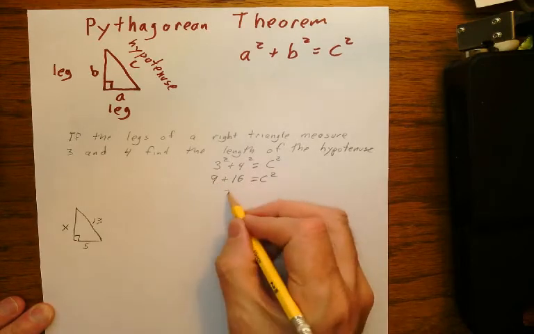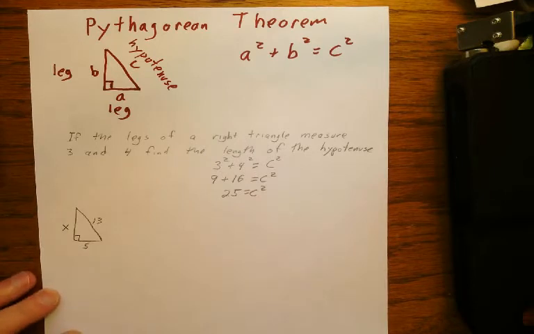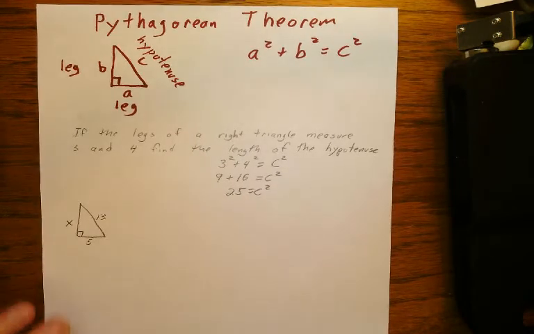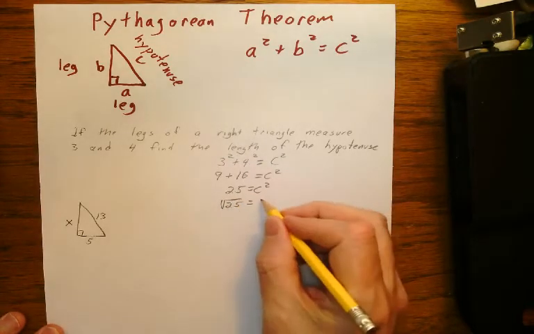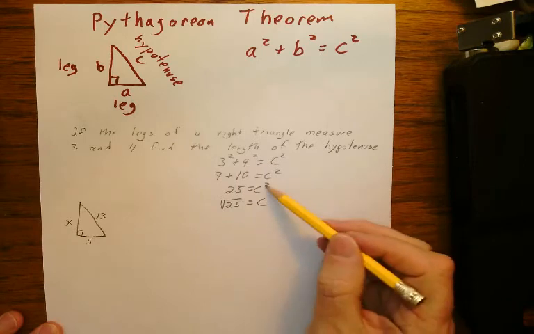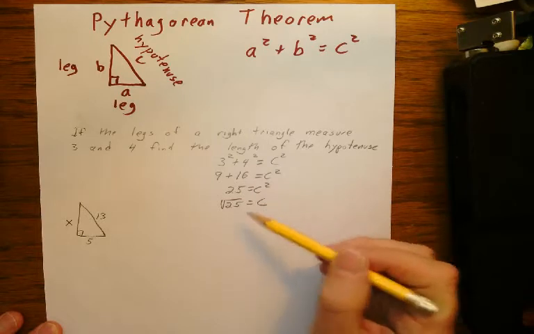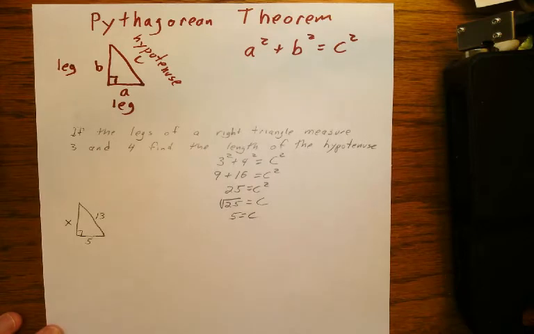9 plus 16 is 25, and we've solved for C squared. When you do these types of problems, it's just like solving normally, except you solve for the C squared, or the X squared, or whatever the variable is squared, and then you have one last step. To get C, you have to square root it. So you take the square root of 25, and that's going to equal C, because the opposite of squaring is square rooting. That's how you get rid of the exponent of 2, you square root it, and the square root of 25 is 5. And there's our answer.